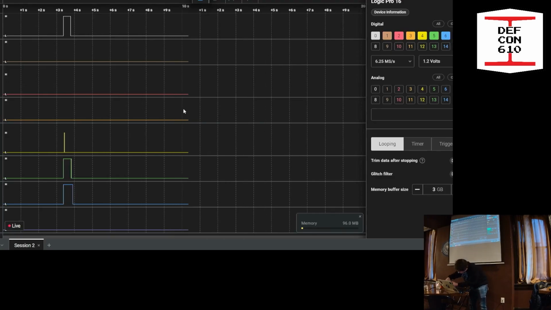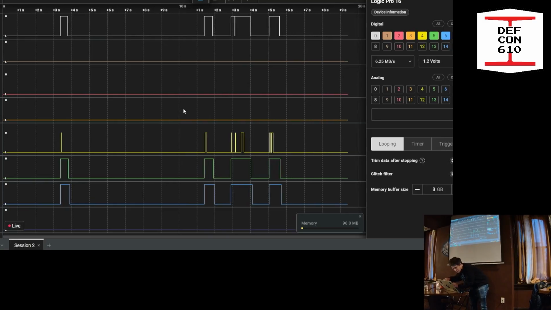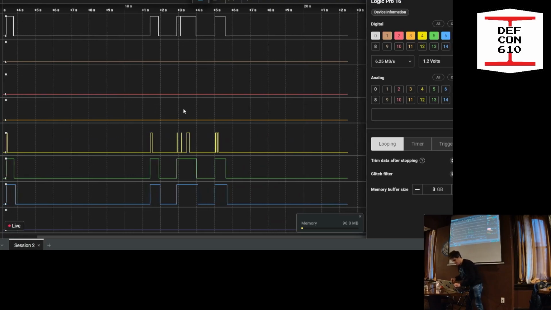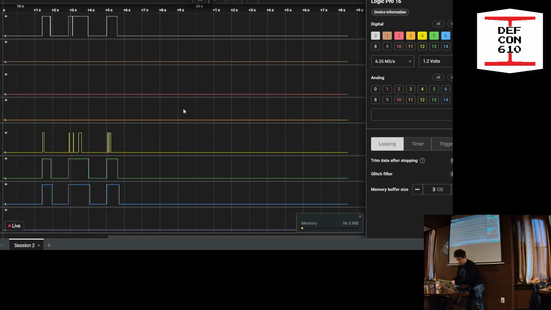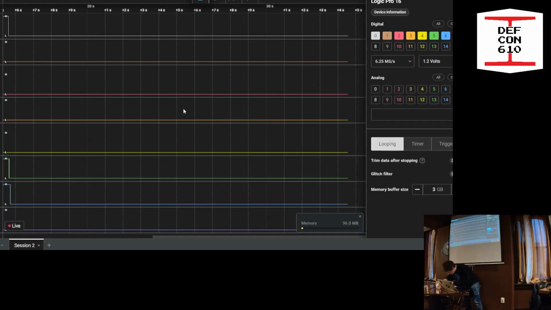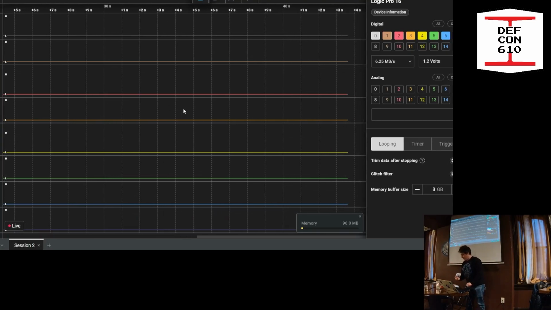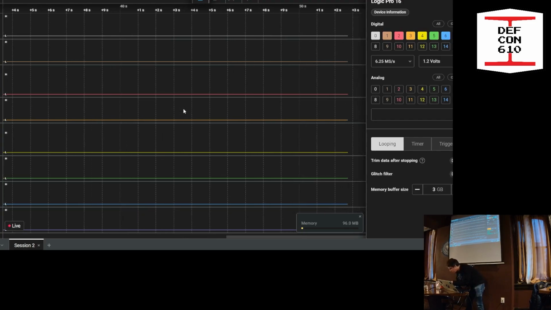Why did it go low? Let's reset. Sorry. Plus the wires broke off.